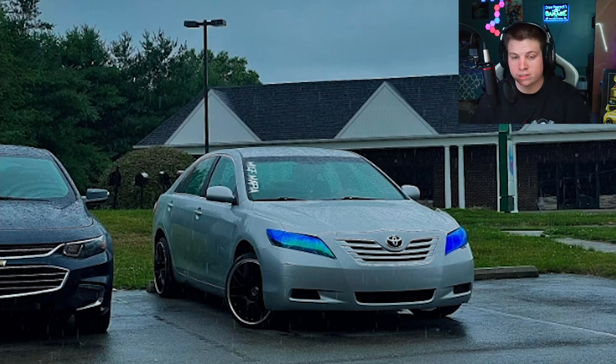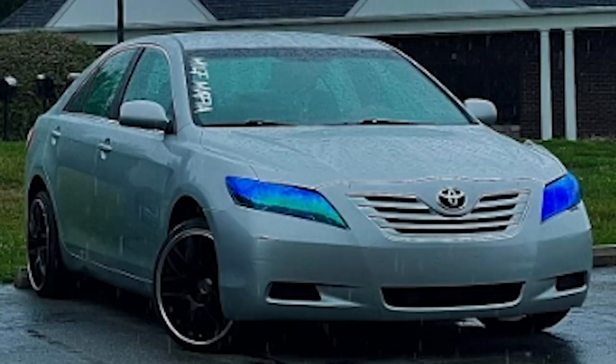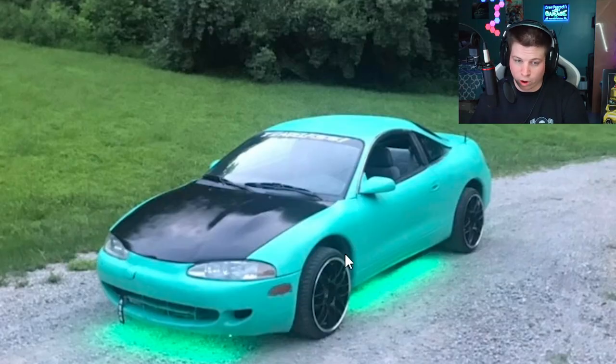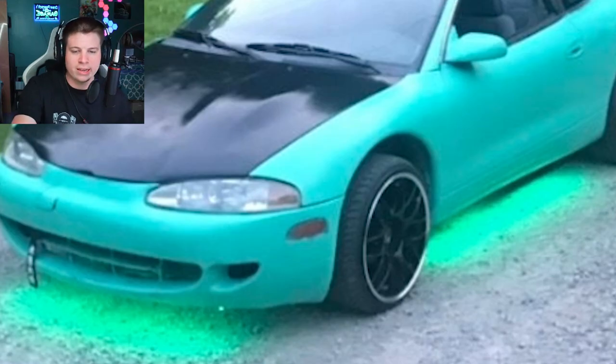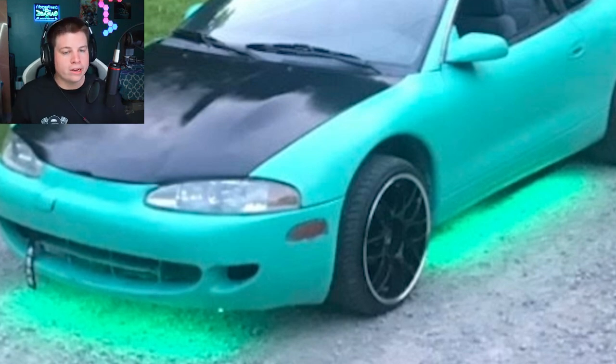Alright, just one more — I'm having too much fun. This is your car — you're taking credit for this, you're proud of this. Oh man. You have some thick skin, hopefully, because if I drove around a Camry with chameleon green and blue headlight film and a sticker on it with some cheap-ass wheels and everybody's looking at me laughing, I'd feel like an idiot. Oh god — this is your other car. Off-road ride height. At least it's off-road, and you got the neon green underneath to let everybody know you're on your way, off-roading right here.